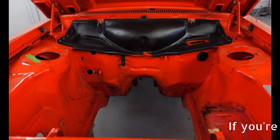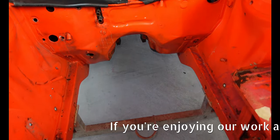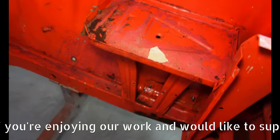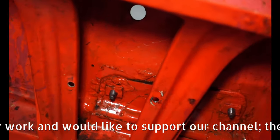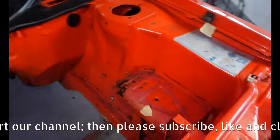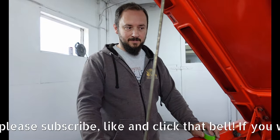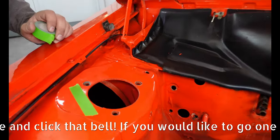Here we have the engine bay of the car. Now, on the job list is to remove and replace this battery tray. It's looking a bit scabby under there, so we shall clean all that up, repaint, make it nice, put a new battery tray in. Can you remember anything else? Sealer. Sealer's cracked.